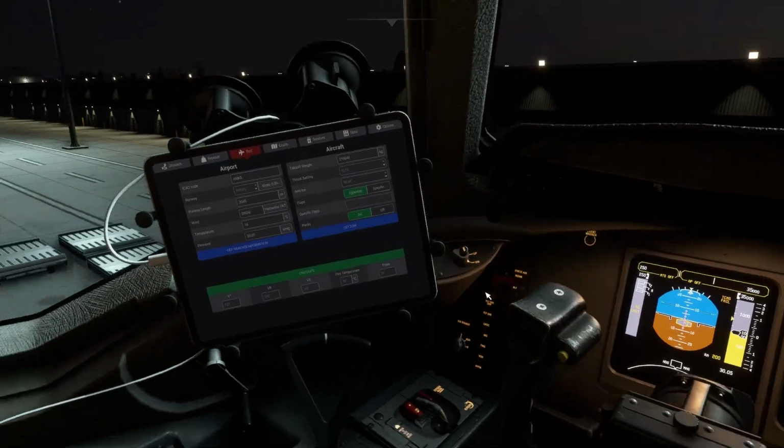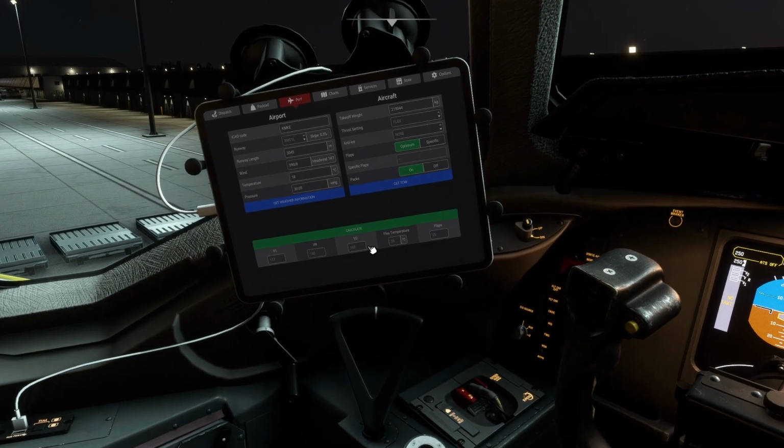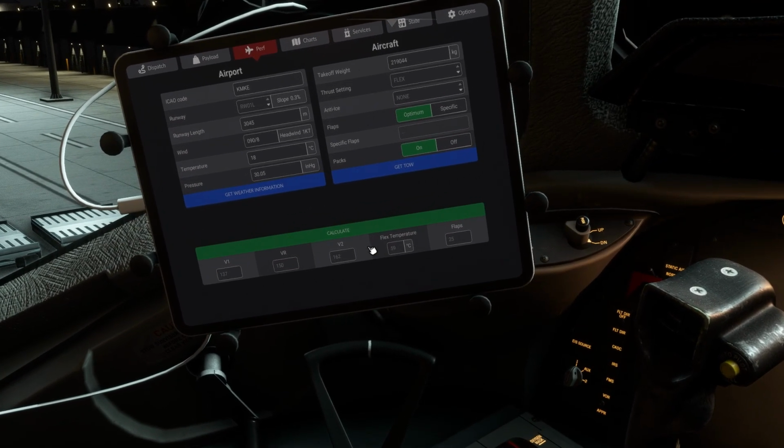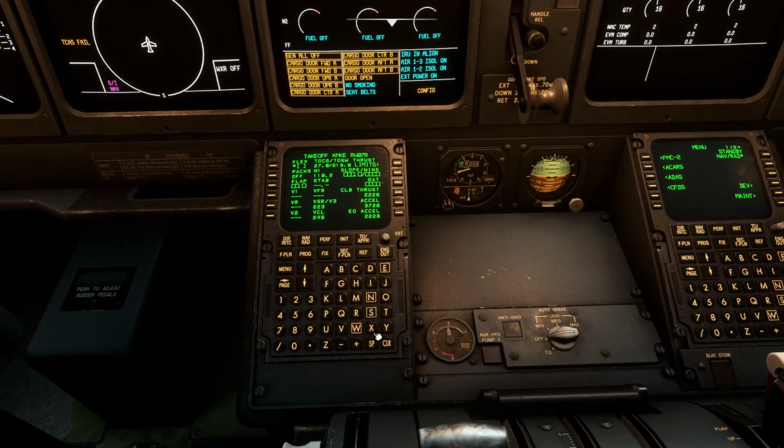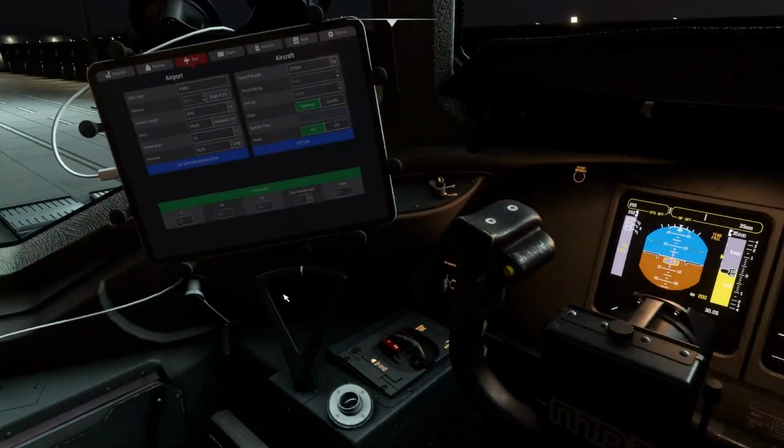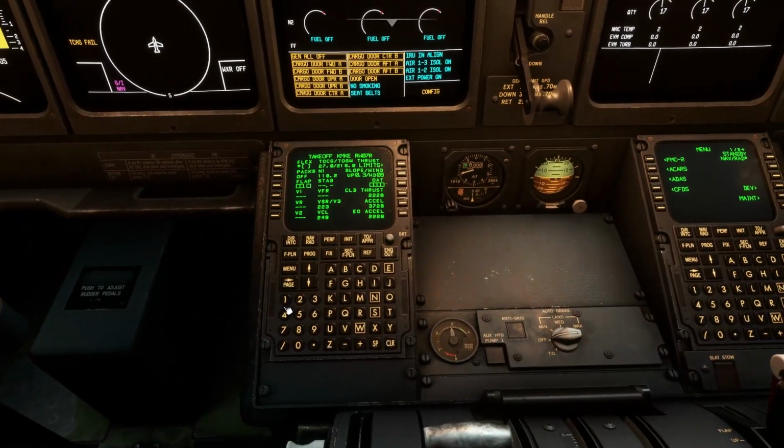Lovely, okay. So the wind's at 0.3, 8 knots. Outside air temperature here is 18 degrees.